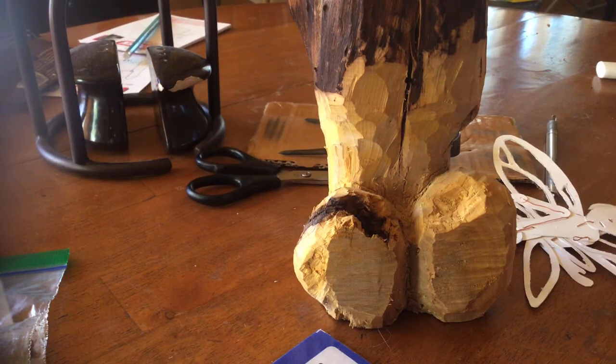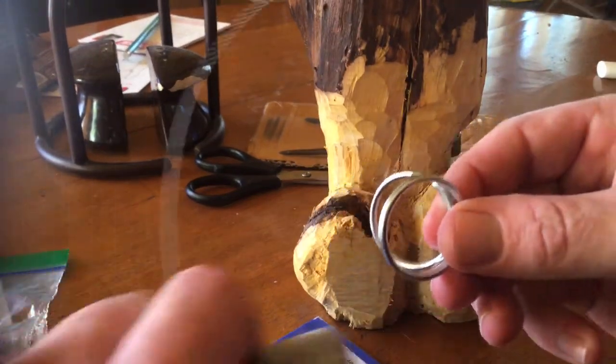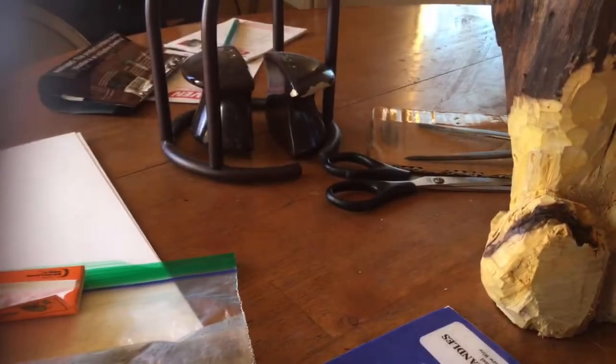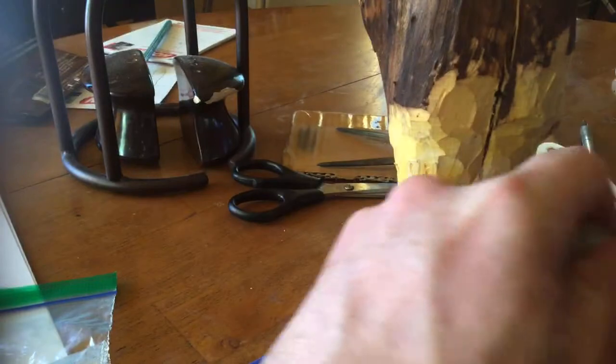Normally — I just threw the packaging away — but you can pick up a saw that's two rings and the saw wire, and then the two rings are fastened by a little eyelet that looks like this. I've already broke the eyelets off because they were just hanging out and not useful at all.